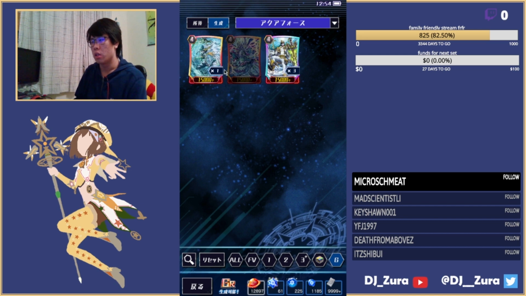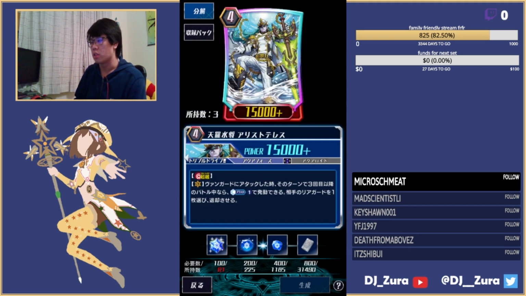And then for the strides, this dude is honestly not that good. He just reported for a reason. The Aristotle. When this unit attacks a Vanguard, if it is the third or more battle of that turn, CB1 to retire one of your opponent's point rear guards. So CB1 to retire a back row.